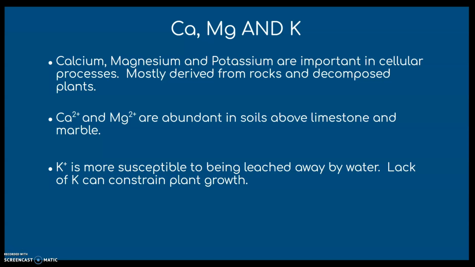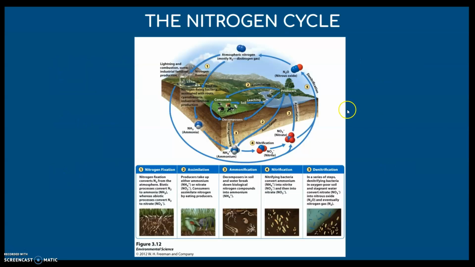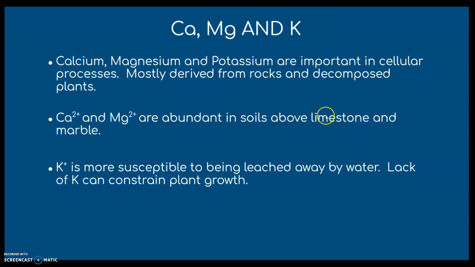And most of them are derived from rocks, like erosion, those processes, and also broken down decaying plants. Calcium and magnesium, they are most abundant in things like limestone. What we live on here in San Antonio is limestone. That limestone is full of calcium. So all that hard water that we have, that is from the limestone. That is calcium. So guess what? Yay for us. We're getting it in our water. But also in marble as well. So if you've ever been up to like Marble Falls, there is some natural marble up there as well.